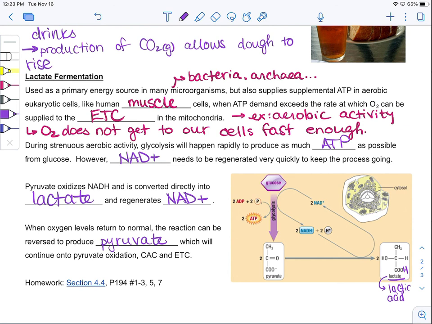Now, I do have a couple homework questions down at the bottom. I've also linked into our daily slide deck, which I'll put with this video, another fermentation video to take a look at. As you all know, this will be the last lesson that goes towards our cellular respiration test. So as you look through the video and the lesson notes that I've left you, I'm going to ask you just to jot down any questions you have, and then hopefully tomorrow when I'm back, we can go through and answer any of those questions.